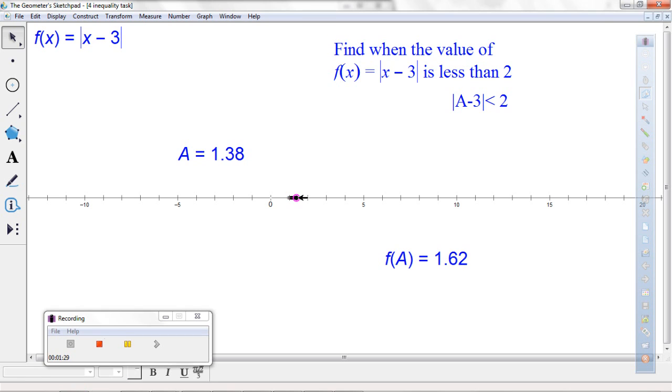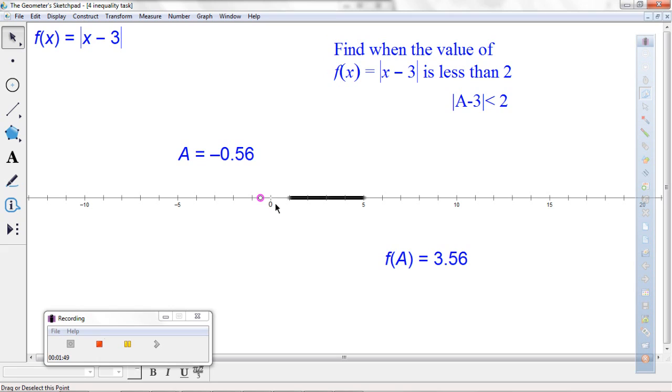So it's going to stay black for all of the points that are on the number line where this inequality is true. So as I'm moving, and you can see it's down around 1, it's getting up closer, up by 2, and now up here it's above 2, so we're back to white again. So this is a very easy visual reference to what the variable is actually doing on the number line, why we're plotting those points.